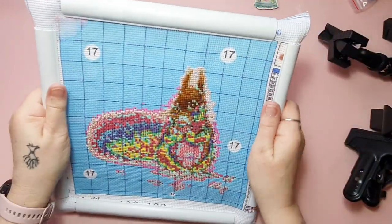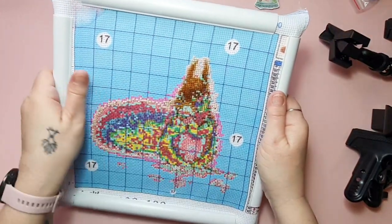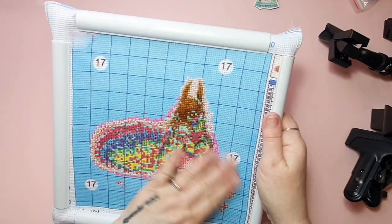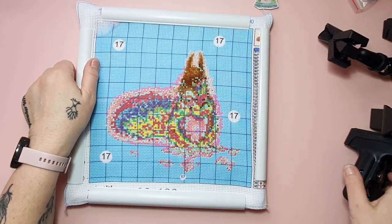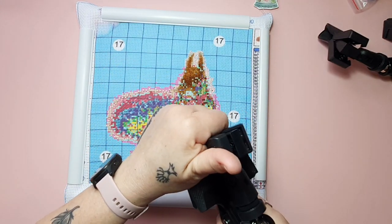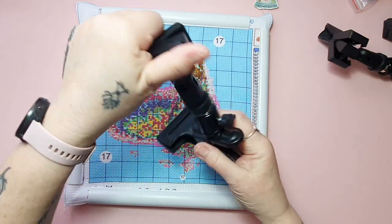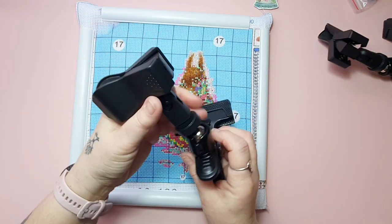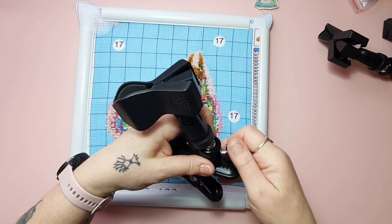I think it's tight enough for me to stitch. Yeah, it has a little drum effect, so that's fine. So now comes the big question: how can I attach it? So here we have this one. You can loosen it, and then you can put it where you want it.